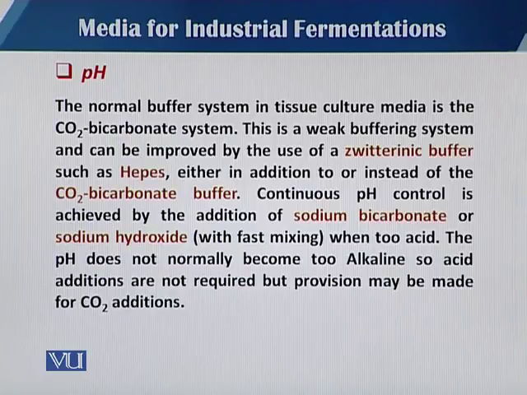Continuous pH control is achieved by the addition of sodium bicarbonate or sodium hydroxide with fast mixing, because when we add some alkali or acid into the fermentation media, we have to diffuse it quickly from the feeding point. Otherwise, that can affect the microorganisms present at that particular site.